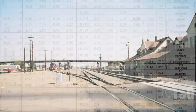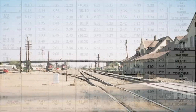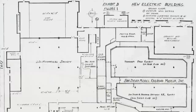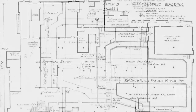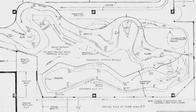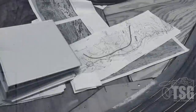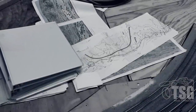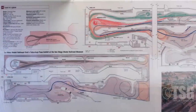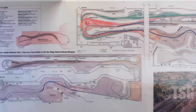The resulting layout design built at the San Diego Model Railroad Museum was originally envisioned to include a 5,000 square foot basic footprint and a 2,500 square foot mezzanine level, creating a full second deck over about half of the layout space. The entire line, as modeled, is about 30 scale miles. This is about 1,700 feet of main line, plus secondary trackage and some dual track main lines.